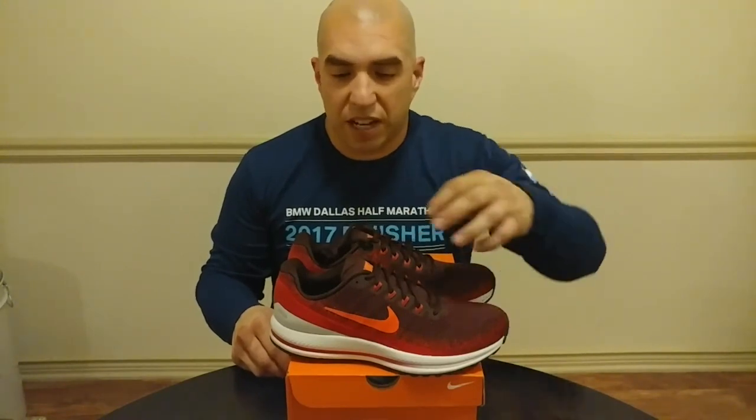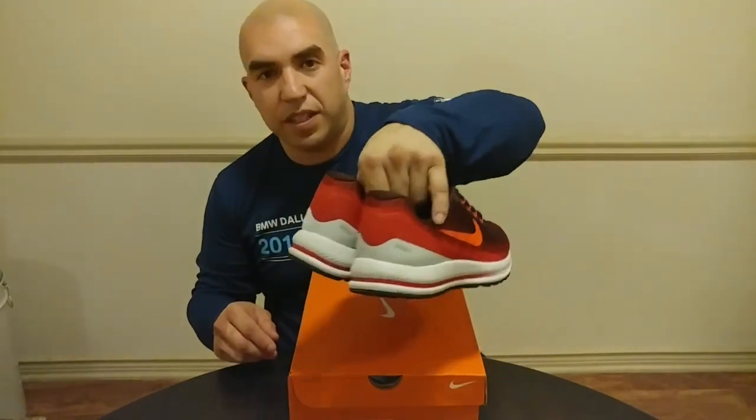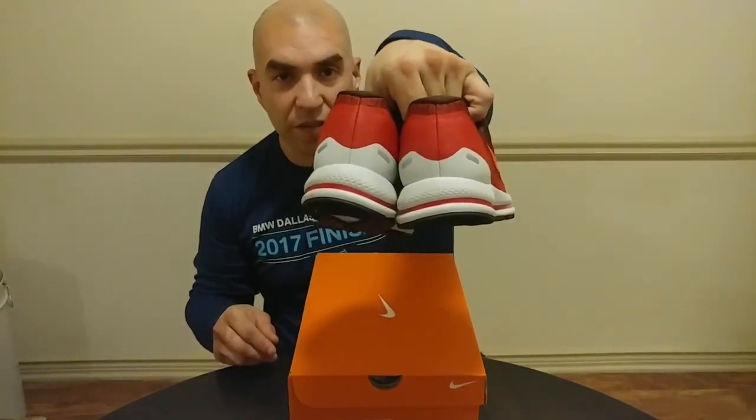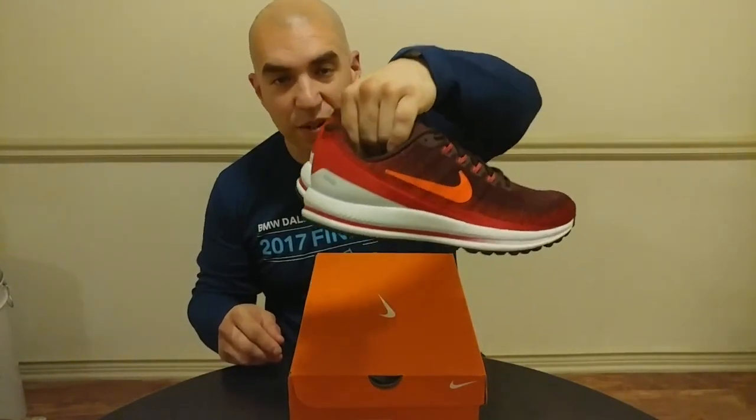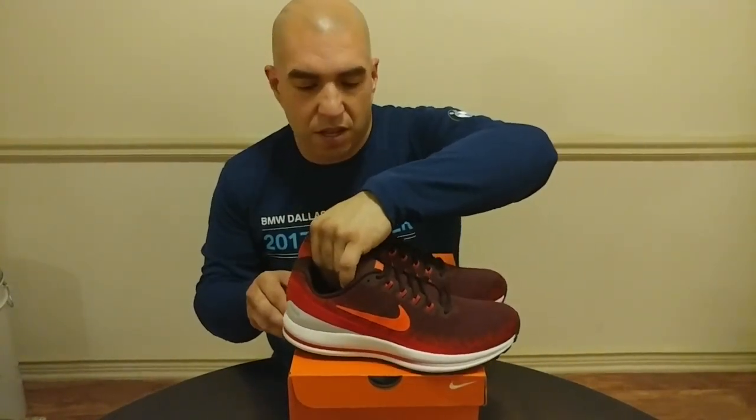I really like the design of these and the color scheme a lot. Also in the back, they have 2 reflective deals located on the very large heel plate. That's what I did notice when I was feeling around the shoes when I took them out. Pretty nice. The oval laces are the same as the Zoom structures, lengthy, durable, and easy to tie, by the looks of it, at least.